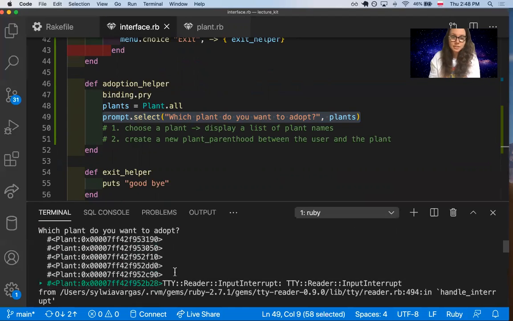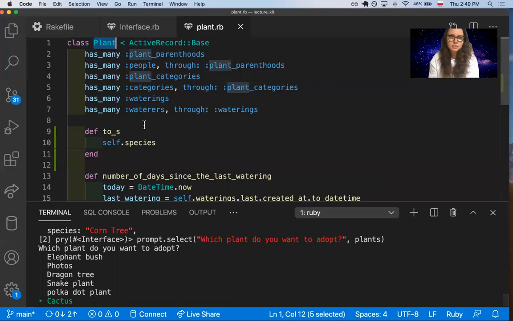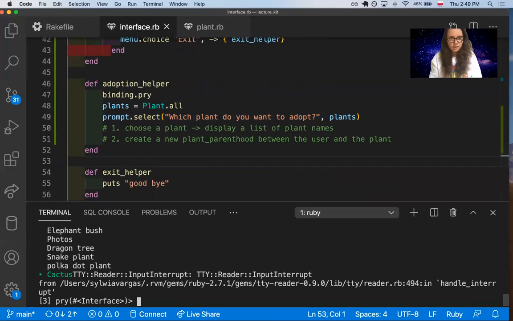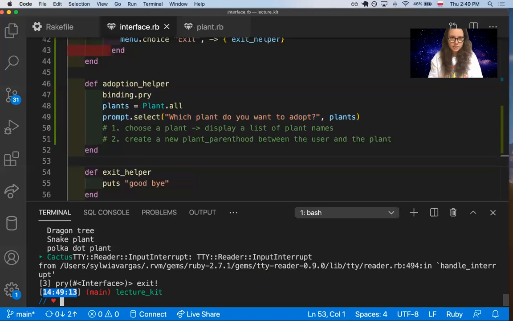So the instances, but this is not really humanly pleasant. So because of that, you can actually overwrite it by using the to_s method. However, this is not what I want to do, because this still doesn't give us too much satisfaction. What would this actually give us? We would get a name, and then we would need to look for a plant with that name. But there must be a better way, right?